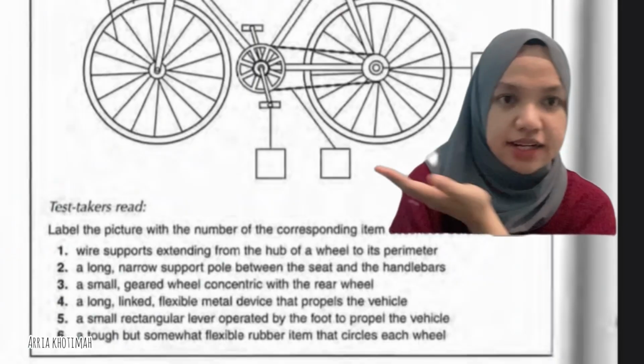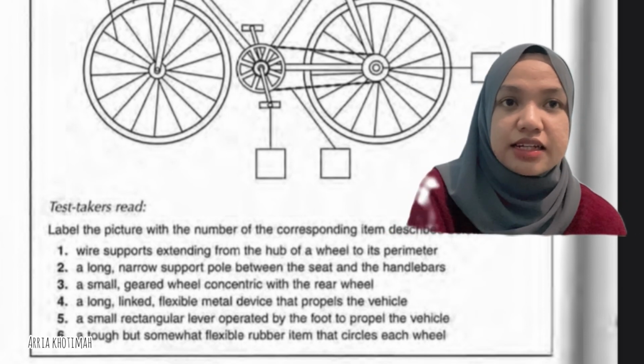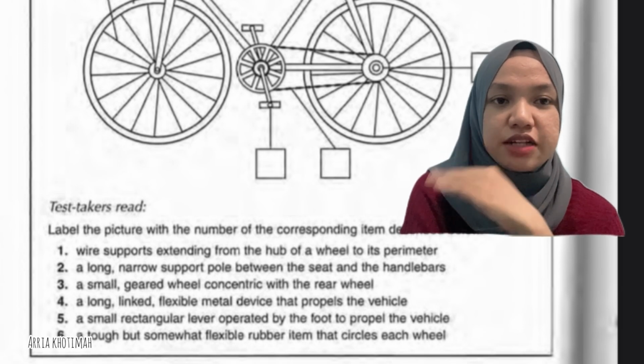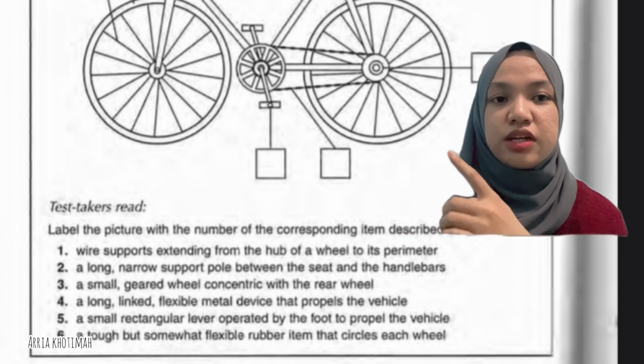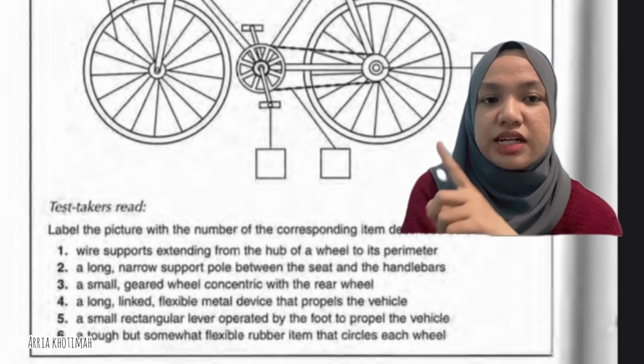And the next is the picture-cued task. In the previous explanation, we looked at the picture-cued task for perceptive reading. In selective reading it also exists, but this selective task is more complex and requires recognizing more symbols and words. Here I have an example of a picture-cued task for selective reading. Here is a diagram labeling task. In this picture we have a bicycle. After that we have a sentence. The test taker will read the sentence, and then give the number of where the item is in the picture.